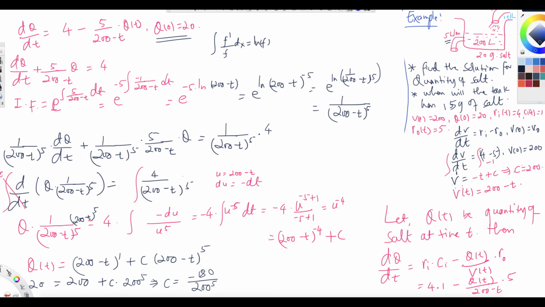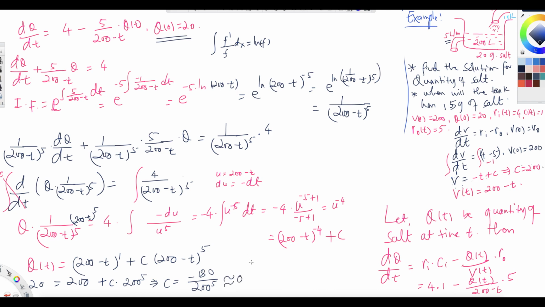So now what you want to do next is you want to find out what is the time the tank has 15 gram of salt. Okay, when the tank has 15 gram of salt, that's what you want to find out here. Okay, guys. So how do I do that? So you see that C is very small. Let me find out what value is that. I think we can take C almost 0 there. Okay, why? Because if I do 180 divided by 200 to the 5th, I get 0.000, 10 zeros and then 5. Okay, so it is almost 0. Let me write down this. So which is almost approximately 0.